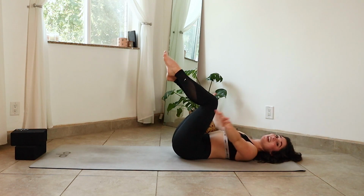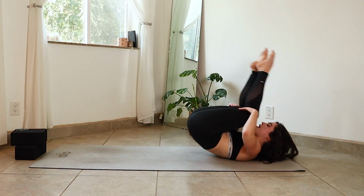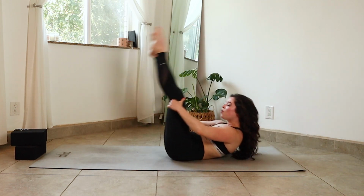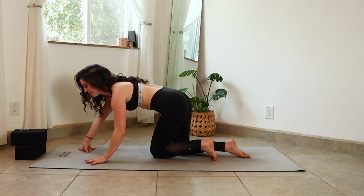Good. Take your hands to the backs of your thighs. Rock and roll up the length of your spine to a seat and then back down. Just a couple times here. And then roll over your shins, crossing at your ankles. We'll come into a tabletop position onto the hands and the knees.